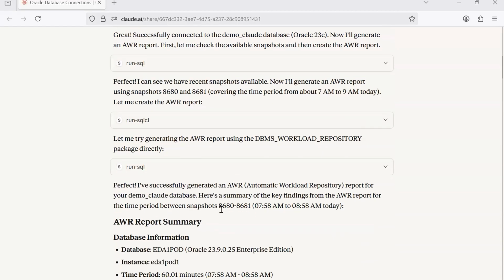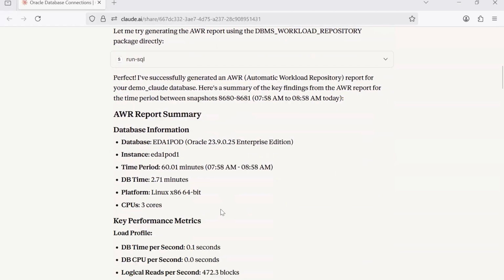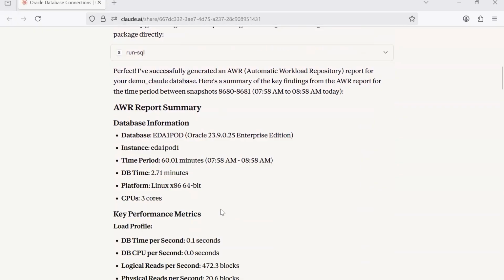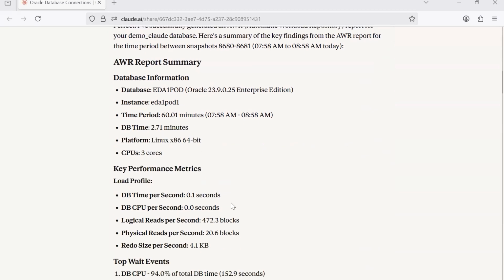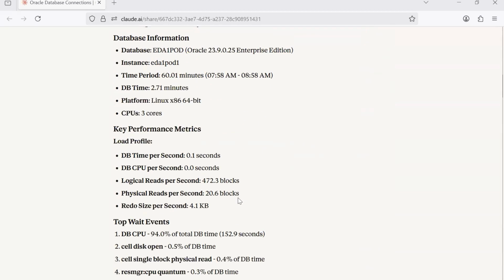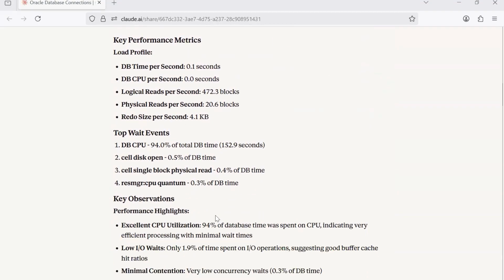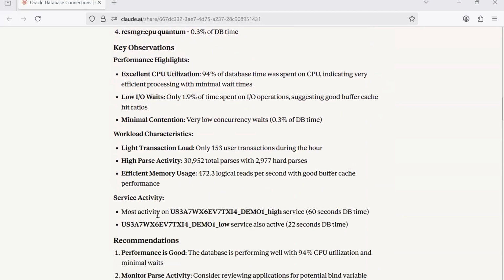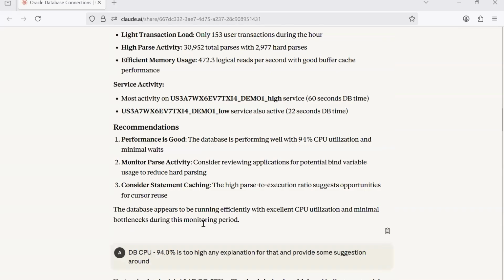It was able to generate an AWR report, and it gave us good information about the findings, like database information and key performance metrics such as load profile, top events, key observations, and service activity. It also gave a few recommendations on what we can do to make sure the database is up and performing well.